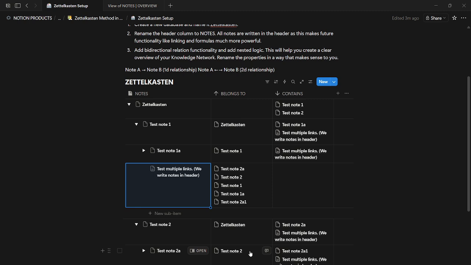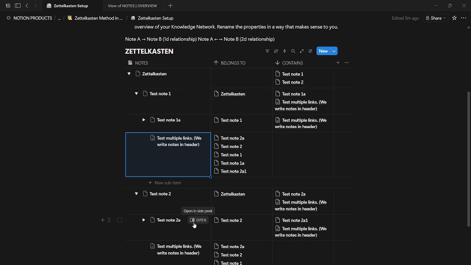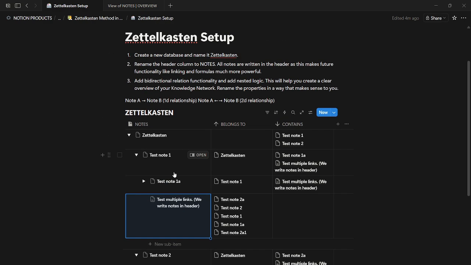There you have it. This is all you need to set it up. Keep it simple in the beginning. Just start adding nodes here. Make sure they are self-contained, meaning they make sense on their own. Very much not like this. Like I have a lot more information about that. Here I just wanted to show you how to set it up.